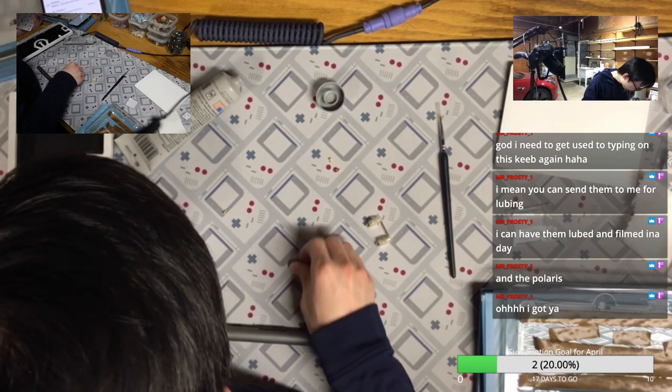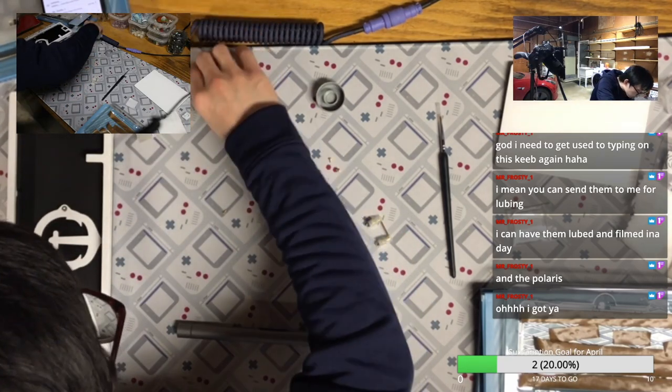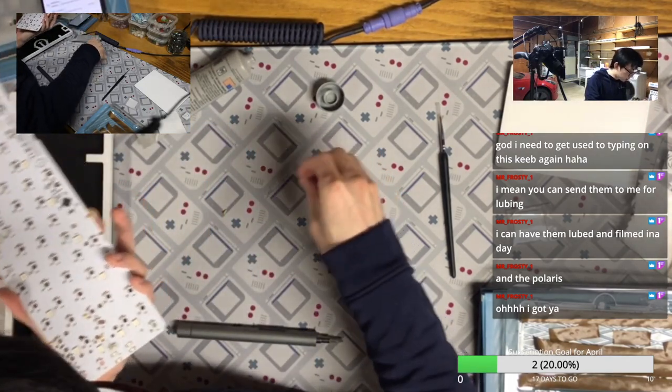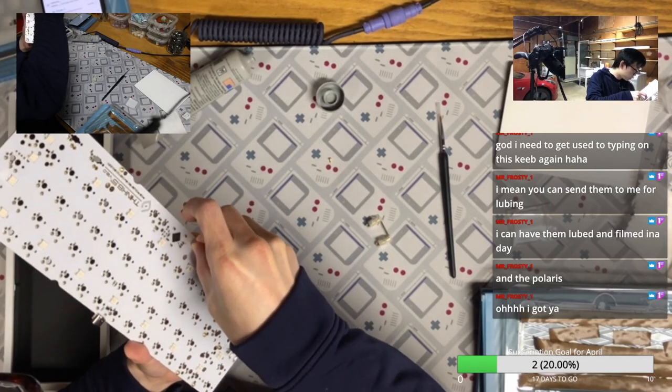Okay, I hate the translucent washers. It's really hard to spot on the desk mat. Yeah, that's why the red one shows better.